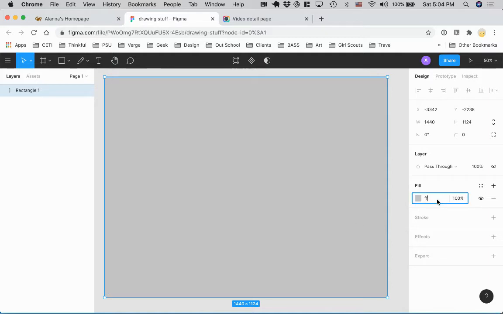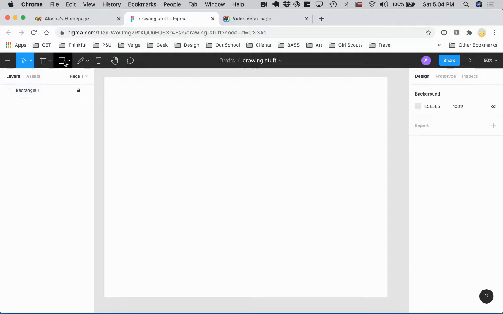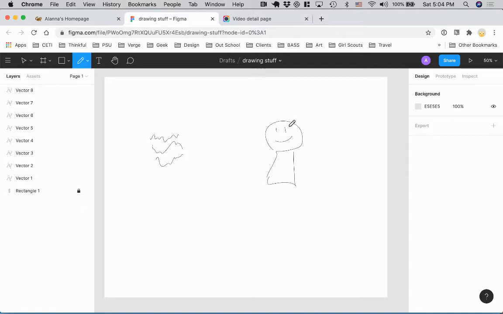I want the fill to be white. FFF is white. And then I'm going to peg that down, and then I'm going to say, okay, so I have an image or I have text. Actually, let's do both. So I'm going to say, here's my text, and it's a beautiful poem, and I'm going to frame it or whatever. And then over here, I have a beautiful portrait of my Aunt Lucy. And here she is in all of her glory. She's so pretty. Okay, maybe she has curly hair.